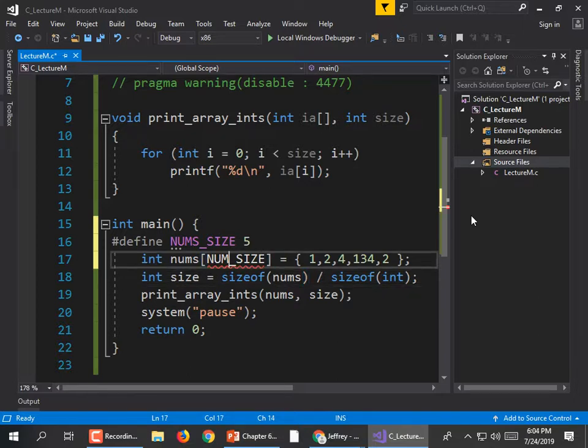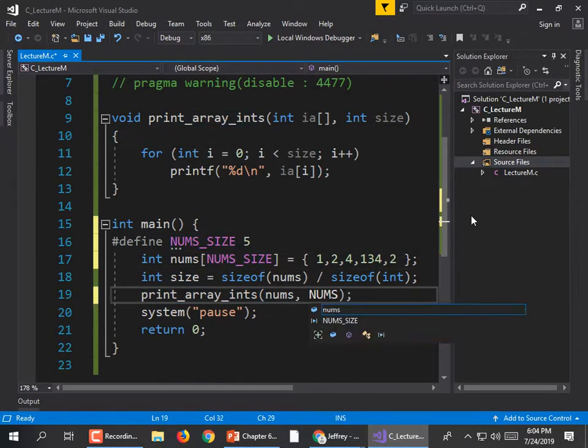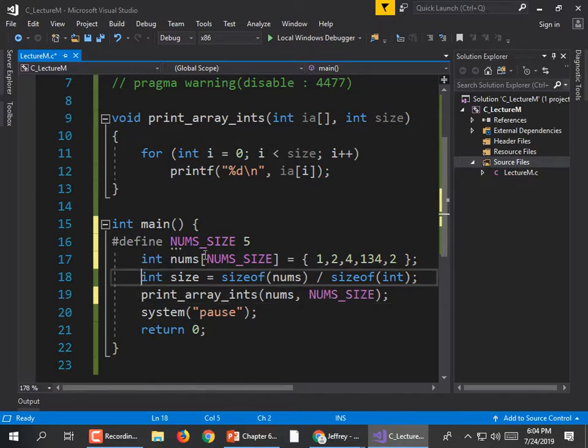Wait, I left an S off. NUMS_SIZE, and then I could pass that in, like that. Both of those methods work. It's kind of up to you which you like better: calculating the size of the array, or specifying it beforehand like that. It's up to you.